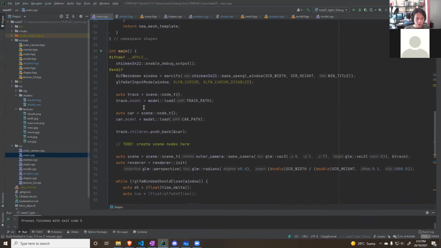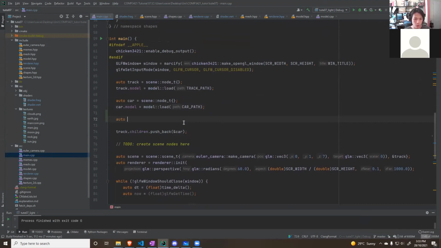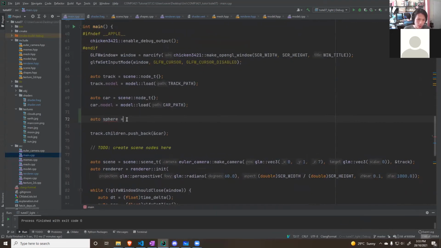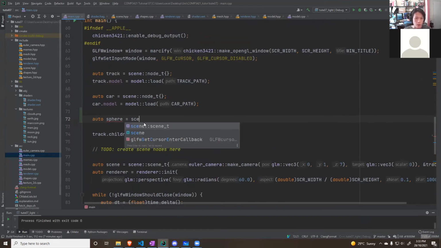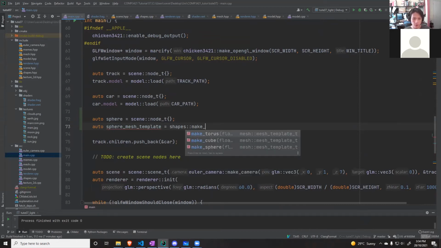But before we do that, let's see what happens if I try and create a sphere without lighting, without normals. So let's create a scene node. And we want to create a sphere mesh template, which will be equal to shapes make sphere. Give it the radius of 1.